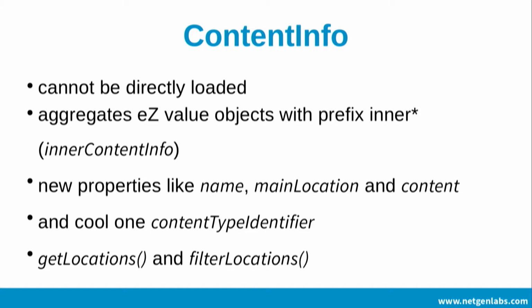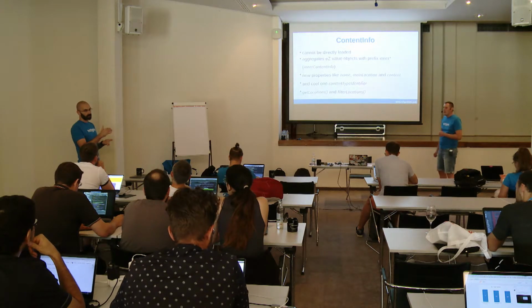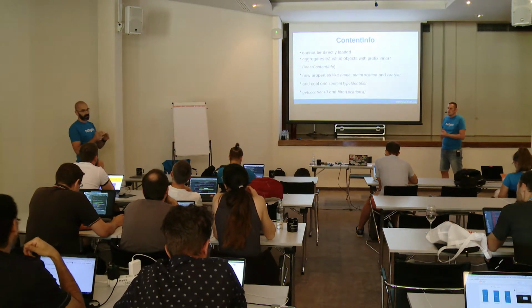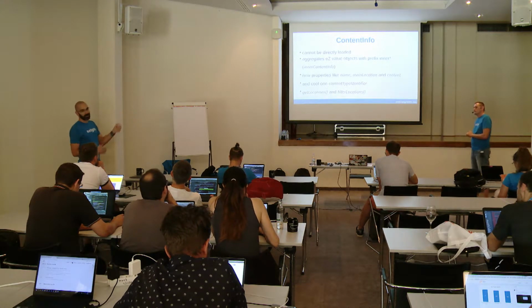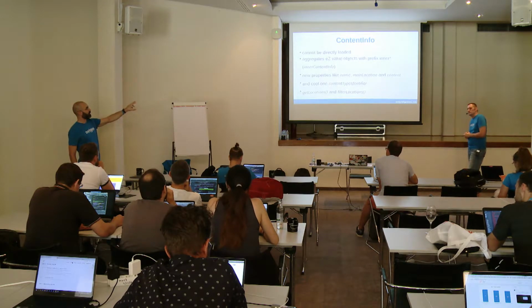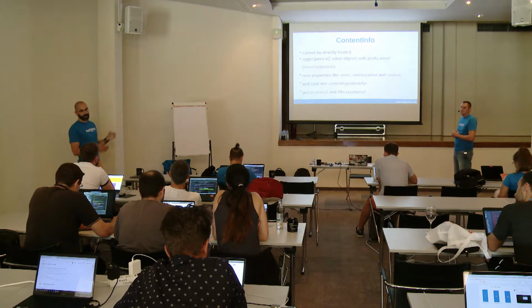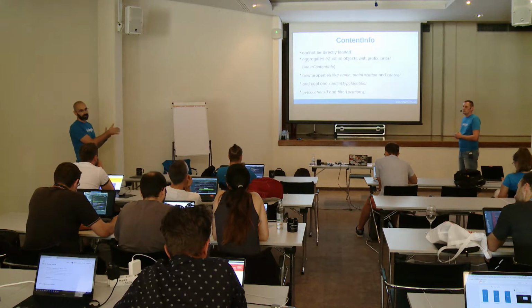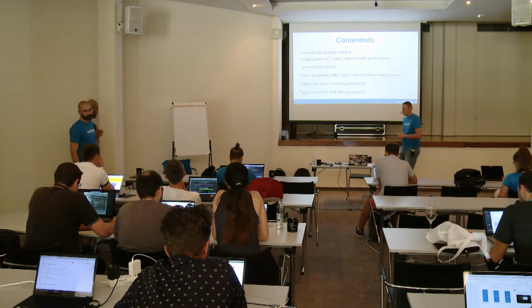Just one second. A little bit about why we kept content info. As I mentioned, the fields in the content are lazy loaded. So basically, it behaves like content info until you access the fields, at which point the fields become transparently available. So we do not really need content info. We could have put all the properties of content info on the content. We kept it only to keep the similarity with how the template looks in eZ. So it's a kind of convenience.